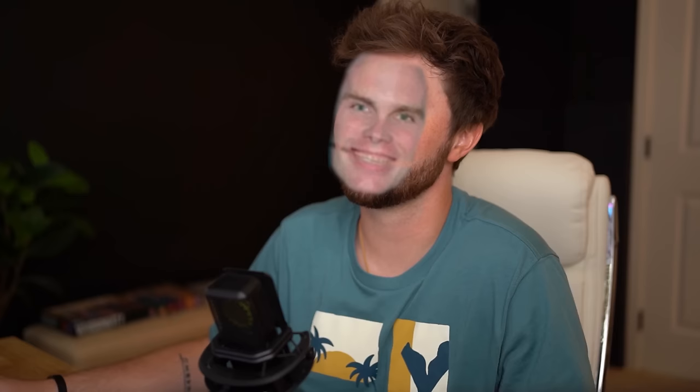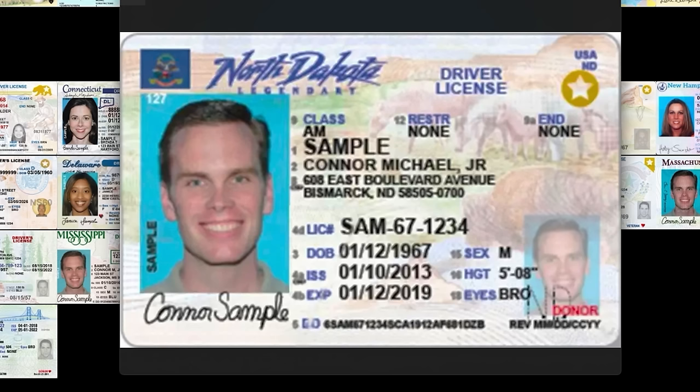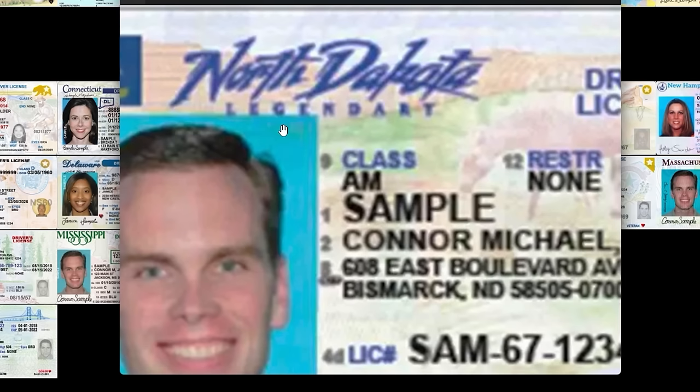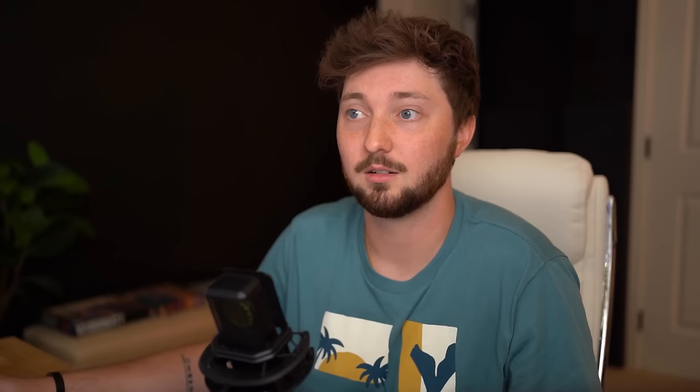North Dakota — this is me! Connor Sample, I feel like I know 30 guys who look just like him. This is neat — good amount of stuff going on. These rock formations are only out west, unfortunately. 'Legendary' — love when that's included. Some animals, little horses — and there's another bison! I have such a soft spot for bison. I see this every time they card me at the bar. This is wallet art — and I can't be jealous of my own. I wouldn't trade this for the world, except maybe for DC.